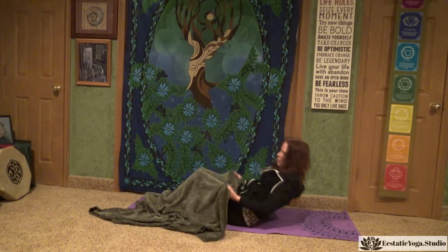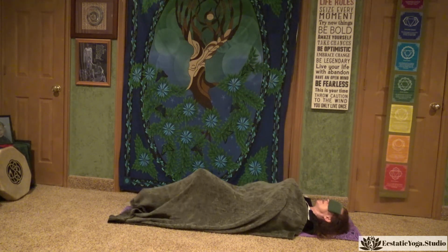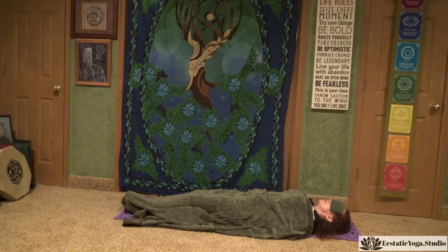Coming so you're flat on your back. Hopefully your knees are supported, or you can have your knees up with your feet in a wide stance. I often like that posture as well. And resting in, making any last adjustments to your body. And we're going to begin to do our chi exercise. Feeling those hips in. Hula, and begin to speed it up a little. And settling down and entering into stillness.